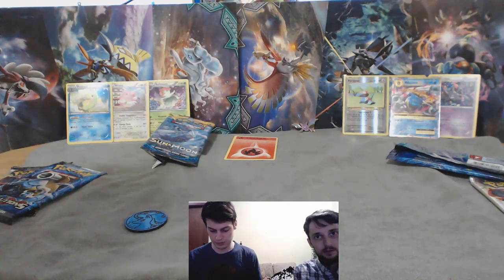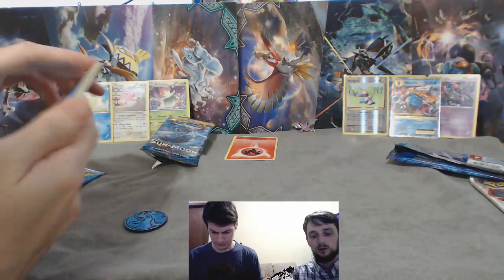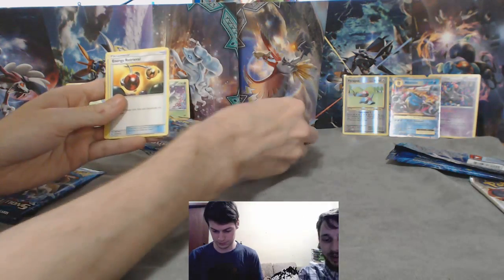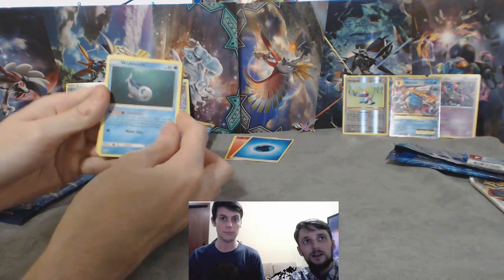I have a novel. One, two, three. Now this is Sun and Moon, so four. Yes, okay, water energy. Feels good. Energy retrieval, good card to have. We need more of this kind of thing. A wishy-washy. I like wishy-washy.